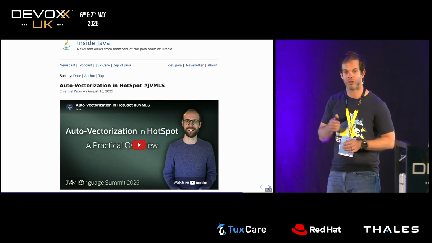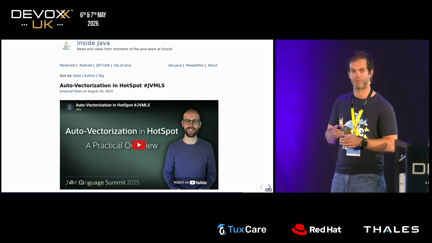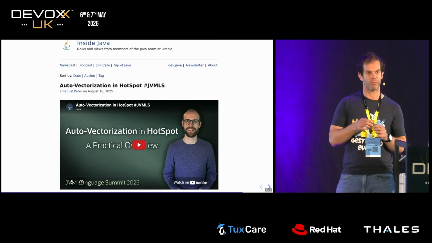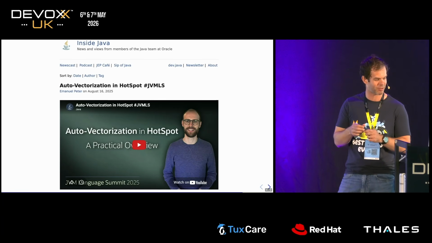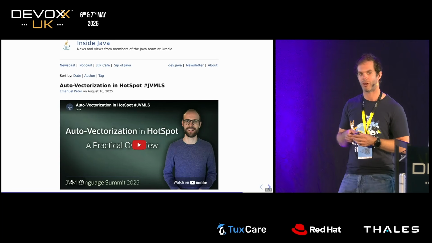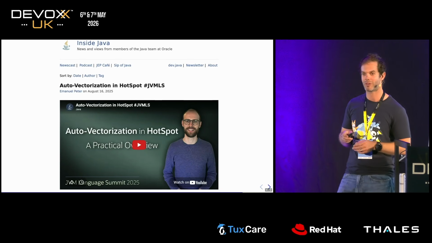But the auto-vectorization in Java is really, really interesting. And industry leading, again, I would say, insofar as I know about these things. There's this great video from Emmanuel from Oracle, who I discovered very recently lives in the same small Swiss town that I do, which is a bit random because we're not known for having tech experts. Not me, him. It goes really deep into auto-vectorization and how it works in HotSpot. It is a massive rabbit hole. It is super interesting. But if you're into these things, I would encourage you to check it out.